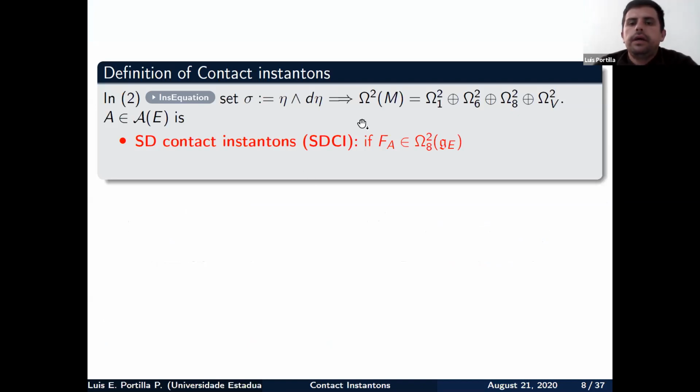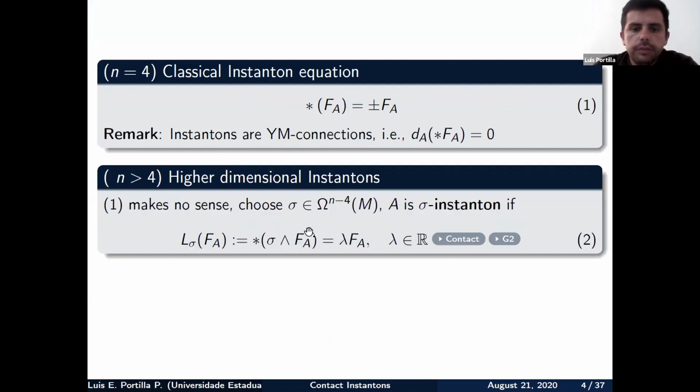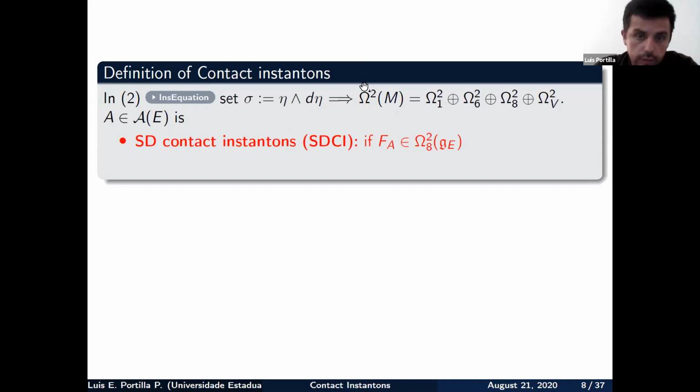Okay. For equation 2 with this sigma, we can consider L sigma to be an operator on the two-forms and consider its eigenvalues. This operator L sigma splits the space of two-forms into these spaces. This part here consists of transversal forms, in the sense that their contraction with the Reeb vector is zero. And this here is the vertical component, whose elements are formed with the eta component.